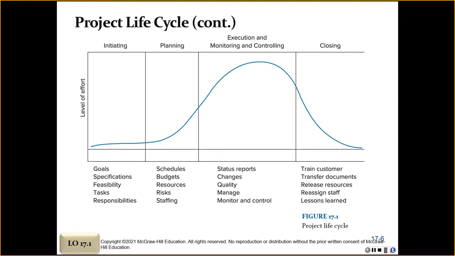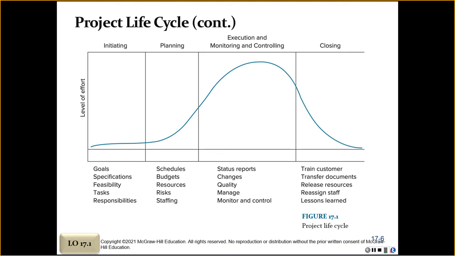Management involves 9 areas. So you have your project integration, your scope, human resources, who's going to be doing the work, and communications. That's very key in all 4 phases. If you're not communicating out what should be done or what's expected, and you're not getting the feedback, it's going to be difficult to complete a project. Then there's the time, the risk, the quality, and then cost and procurement. Those are the 9 areas that get managed during the execution and monitoring and controlling phase.